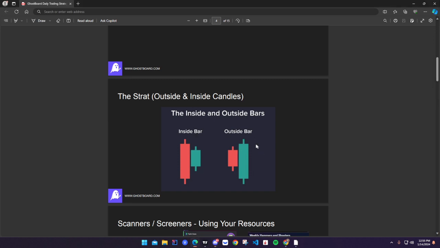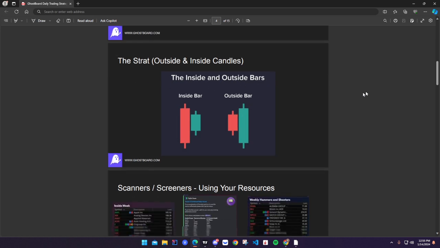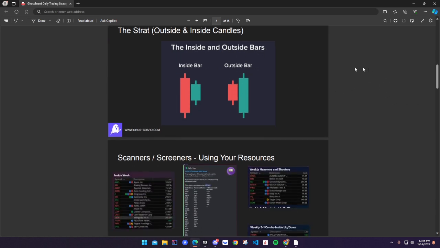And vice versa, you have an outside bar, something that does take out the previous candle's low and the high, right? So it's got to take out both for it to be counted as an outside bar. This is the main takeaway from the strat. If you've been in the Discord, you've definitely heard of it. You just want to know what an inside bar is and what an outside bar is. That is in the PDF, so you can always refer back to that. There's also a cheat sheet in there, and I'll get into more detail on that soon.